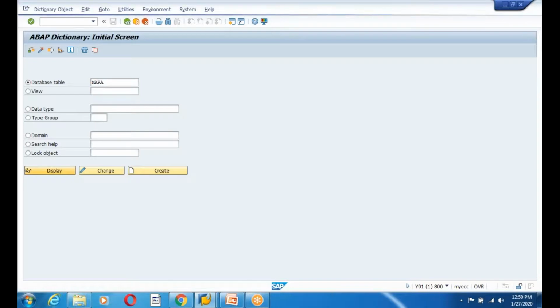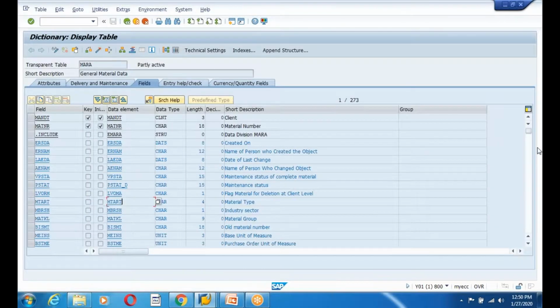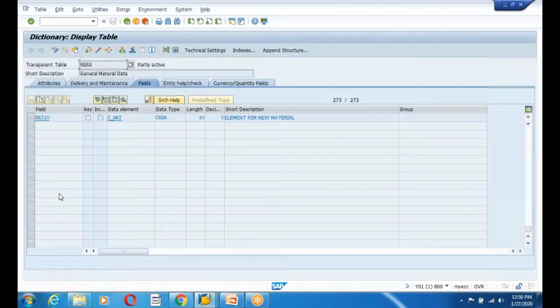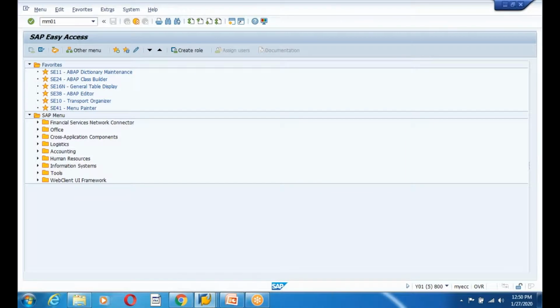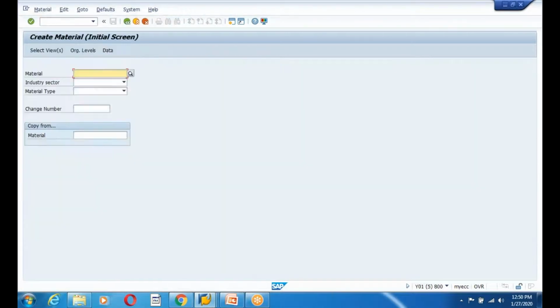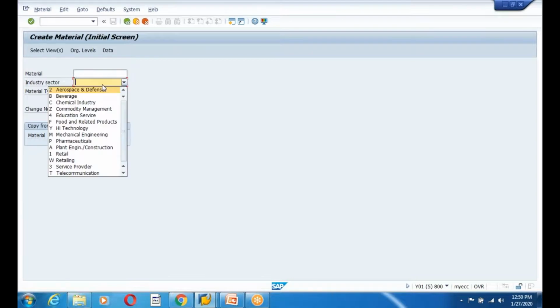So for the product, where do you maintain this taste and flavor actually? Do you have any in MM01? These custom fields are available in MM01. Okay, correct. So beverage, food.